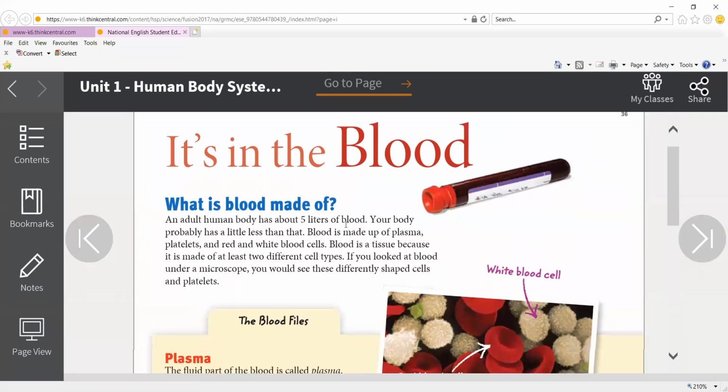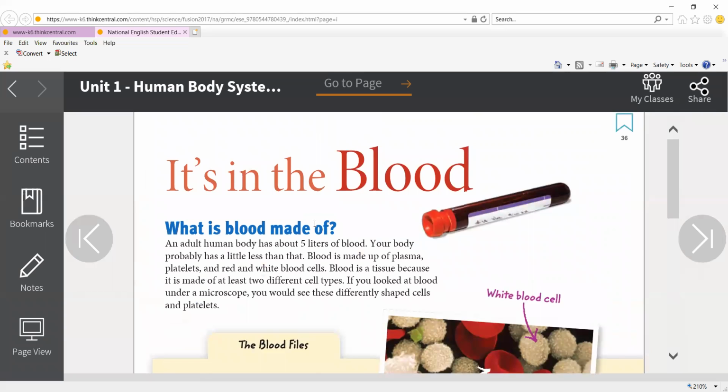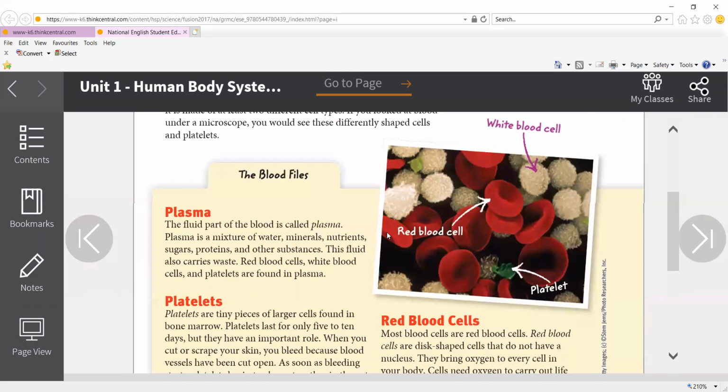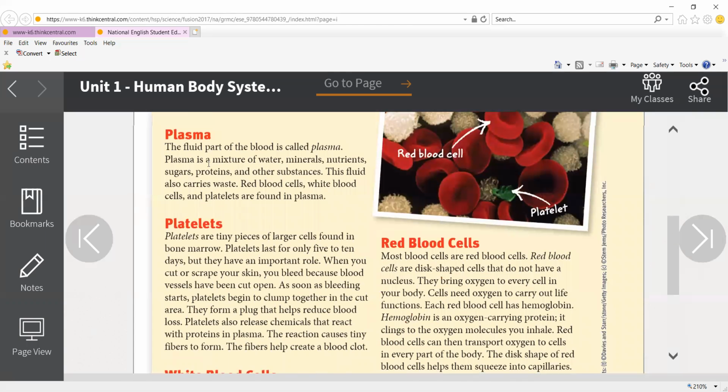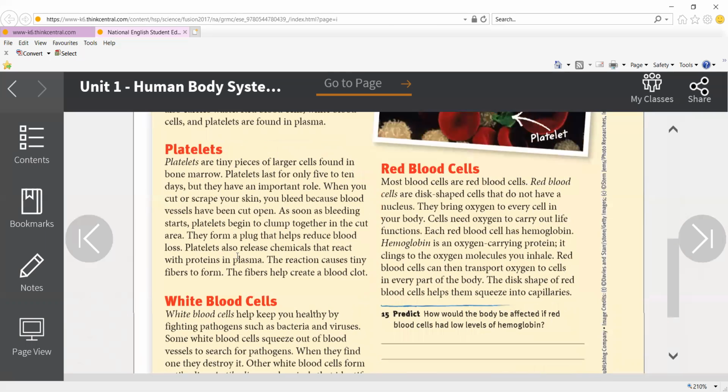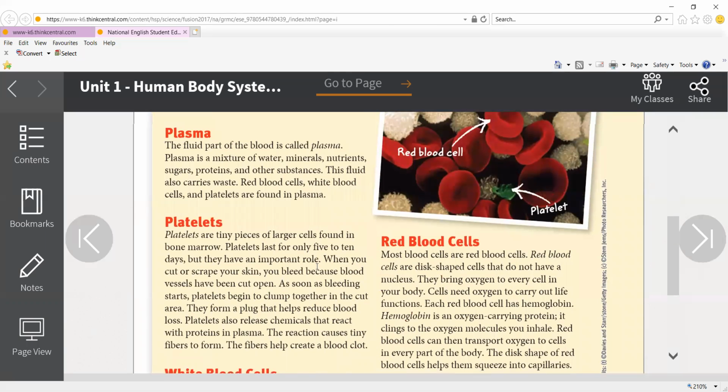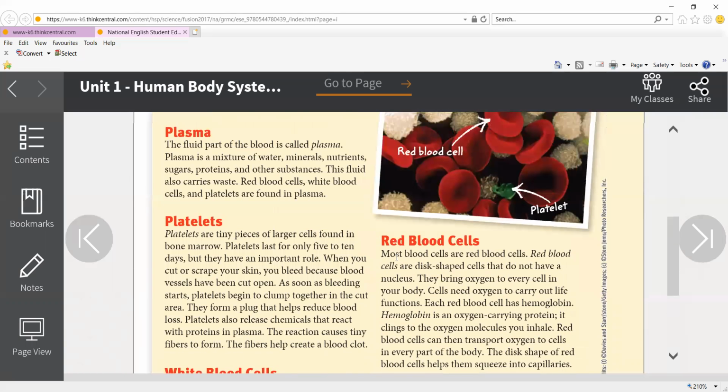So what is blood made up of? Yesterday we saw in the video, it's made up of white blood cells, red blood cells, and plasma. I explained white blood cells, red blood cells, and plasma. Platelets we will do today. Okay? Yeah, miss, there's this green thing between all of the red blood cells.